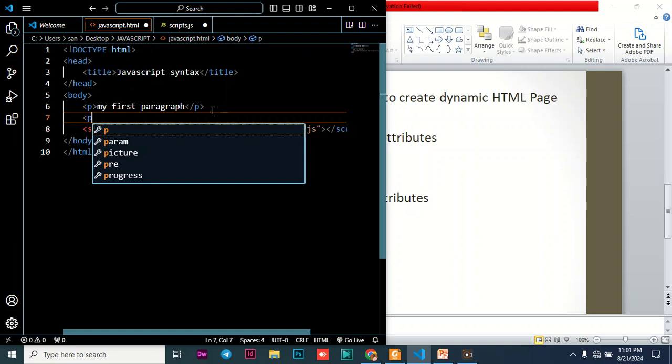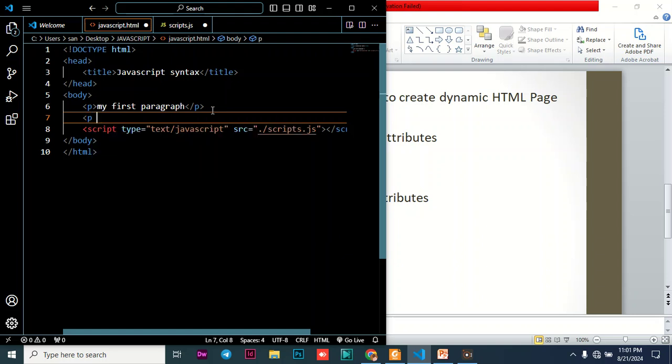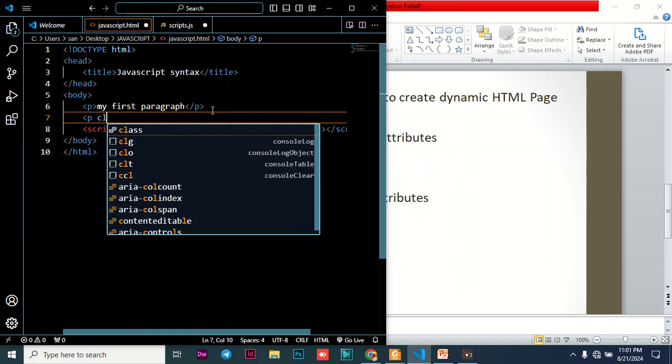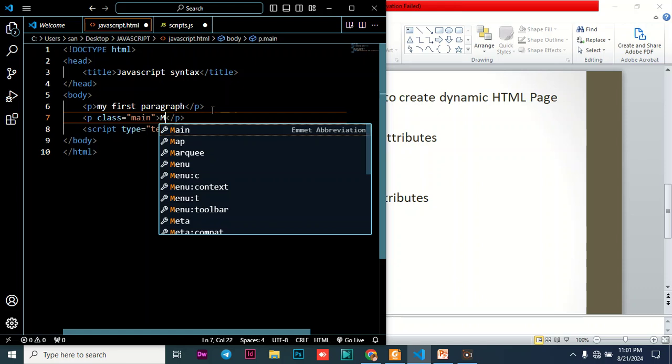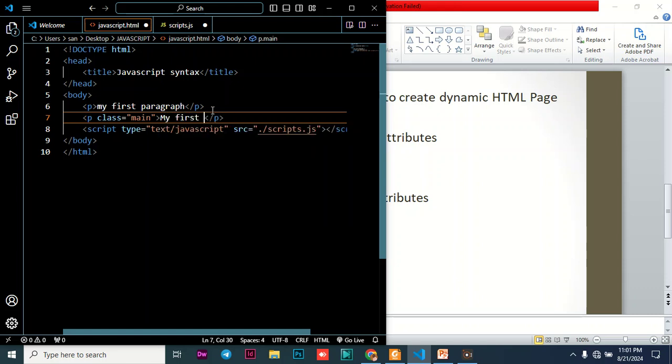We can just say P, and then we can say class is equal to main. Class is equal to main, and then we can close that angle bracket. Then you can just say my first main paragraph.